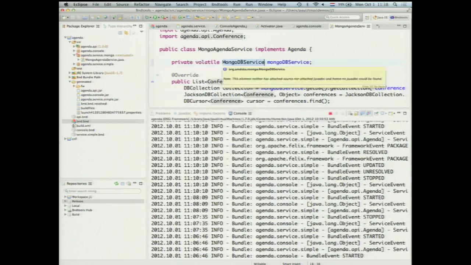This MongoDB service is based on the concept of a managed service factory, which means in OSGi, I need some kind of configuration to actually start up this kind of services before I can inject them. So this service is not going to be there automatically, but I first have to tell in some configuration file what Mongo server I want to use, which username and password, etc. I want to use, and then there's going to be a service instantiated and will be injected into this service.